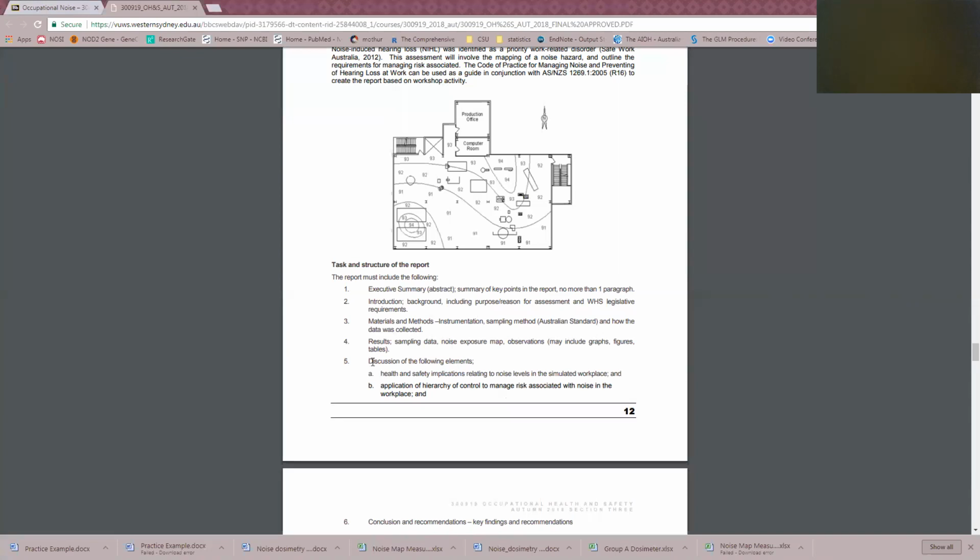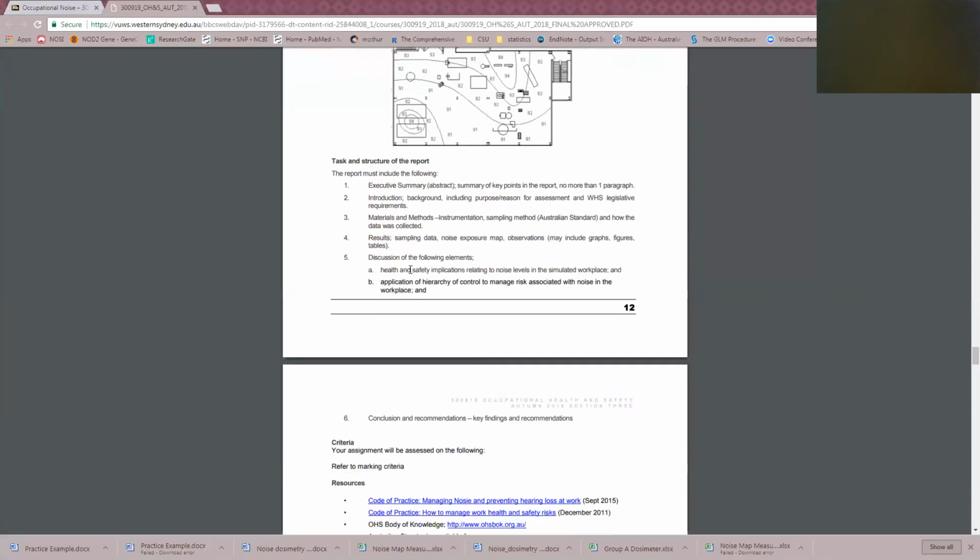The choice is yours. And then you're going to discuss, number one, in relation to the legislative requirements, how did the measurements relate to that 85 dBA 8-hour exposure? Was it higher? Was it lower? Based on your readings, would you recommend shortening the work shifts, and then coming through and applying that hierarchy of control, working through what management methods or what controls could be put in place to manage noise within that workplace to make it a really safe, happy, pleasant, nice place to work. I'm thinking a quiet restroom would be really nice in there to get away from all that.